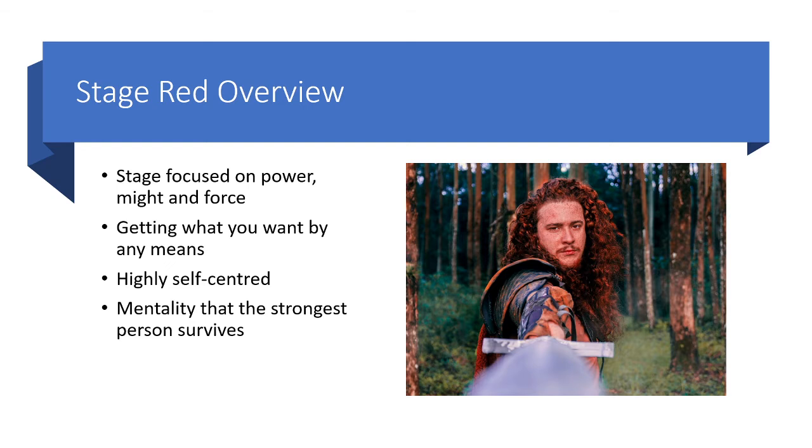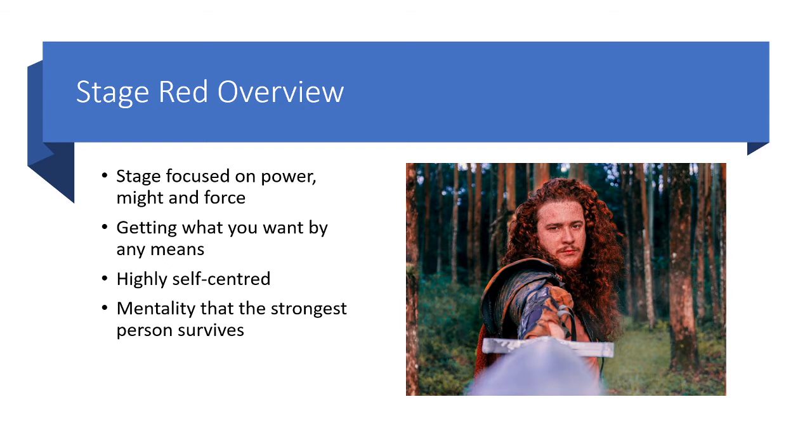Red likes to get what they want by any means, and this includes violence, physical force, or whatever else they have to do. If that means they're the leader of a tribe and this other tribe over the hill have a bunch of resources they want, then Red would have no problem going over there and killing the other tribe for their resources. Red wouldn't really blink an eye about that, because Red is trying to essentially get itself up as high as possible in relation to the people around it. And it does this in a very upfront and forceful way.